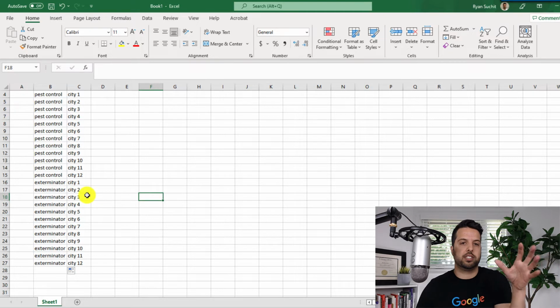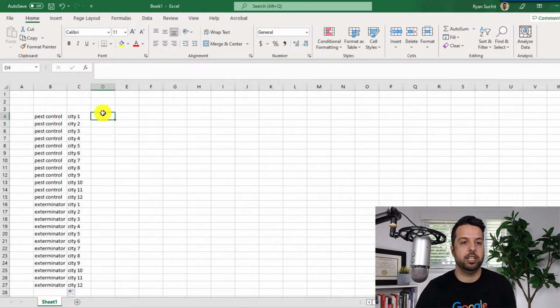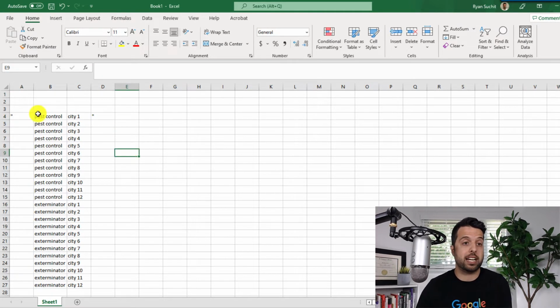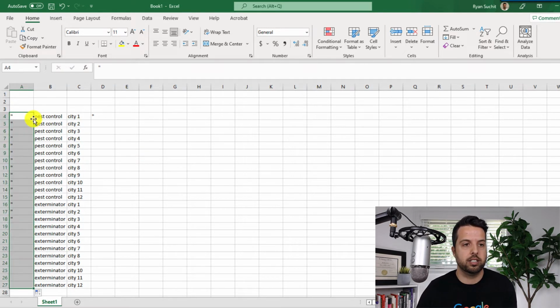Obviously you'd probably have a lot more of these and that's why you're doing it in Excel and not manually. But then let's say we want to do it as phrase match, right? So I'm going to put a quote here and a quote here, or it could be exact match, whichever you want to do, but you basically just put the brackets on that side and then double click here at the bottom right.